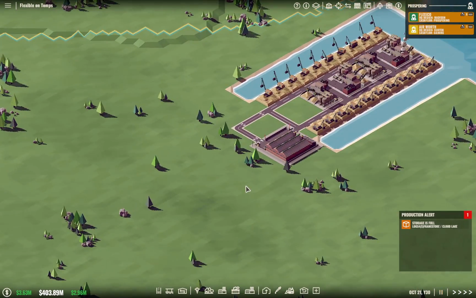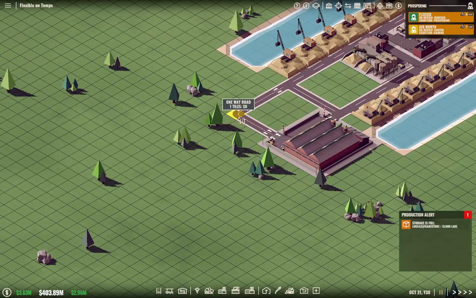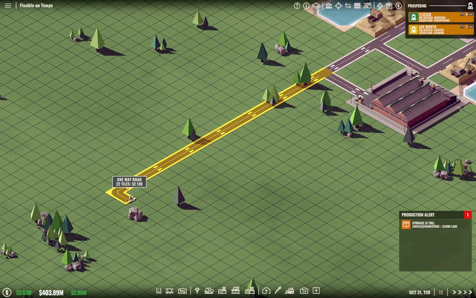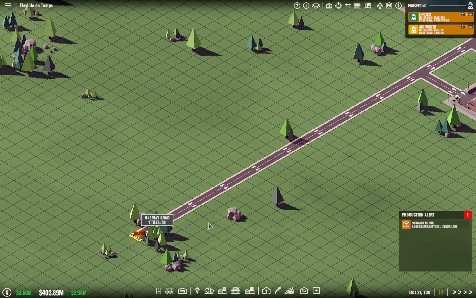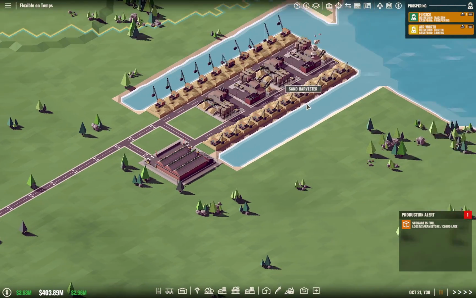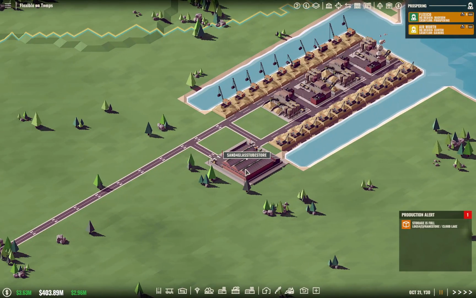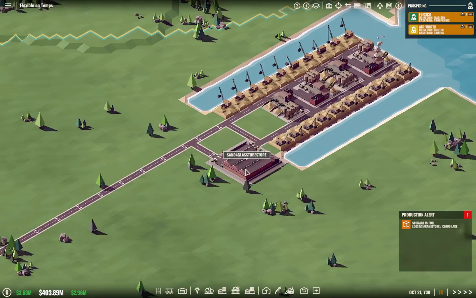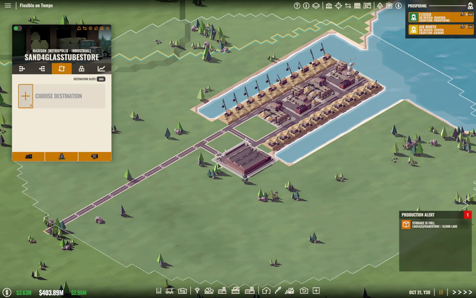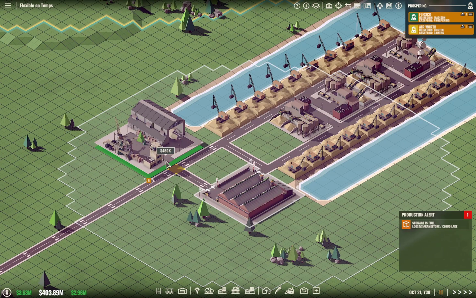So we're going to need glass first and foremost. So let's get some glass up and running here. We have a lot of glass. So the possibility here, we are going to need a Zeppelin field, of course.